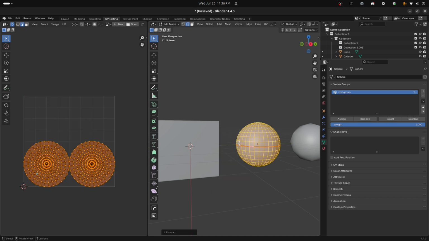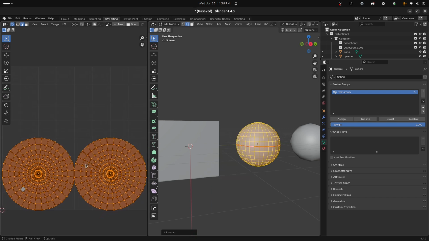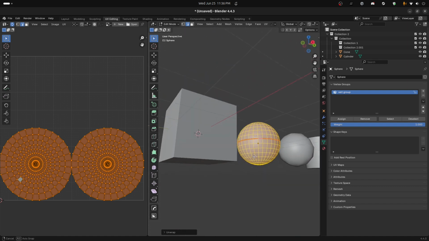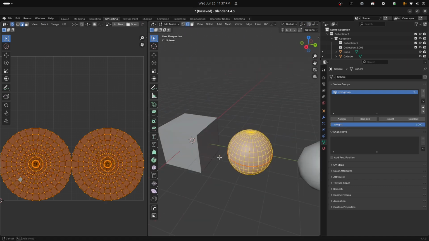Then you have to re-unwrap, and so let's cut this in half, which, depending on what you're doing, might be really helpful.